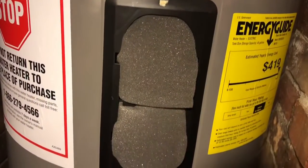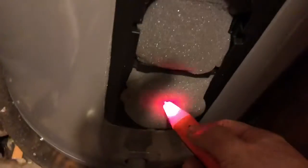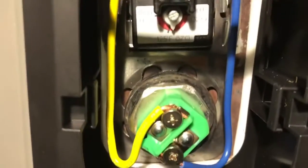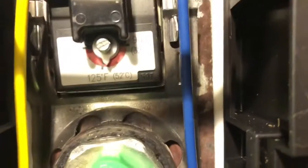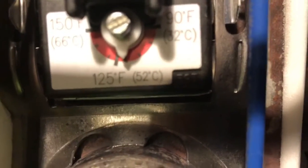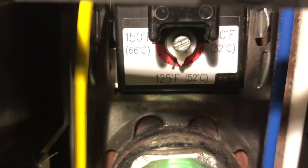So I'm gonna sit and let that, no leak. Boom. And I turned on the juice. I'm getting power. And to adjust the temperature, pull these out, the plastic cover. You turn the power off to this unit, all right? And then right there, we got about 120. That's where we like it. And each element has one of these as well. So yeah, that's how you keep the temp.